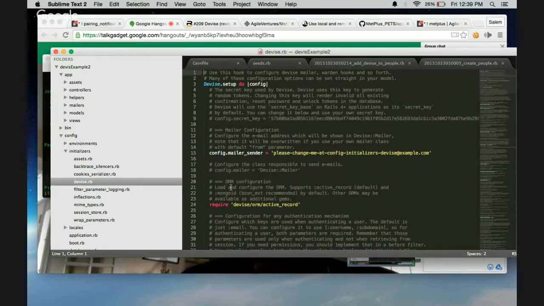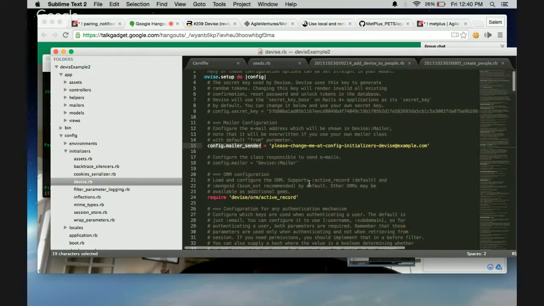And here you can configure anything you want. You can configure the mailer sender, where it instructs you to add whatever email you want for the sender.